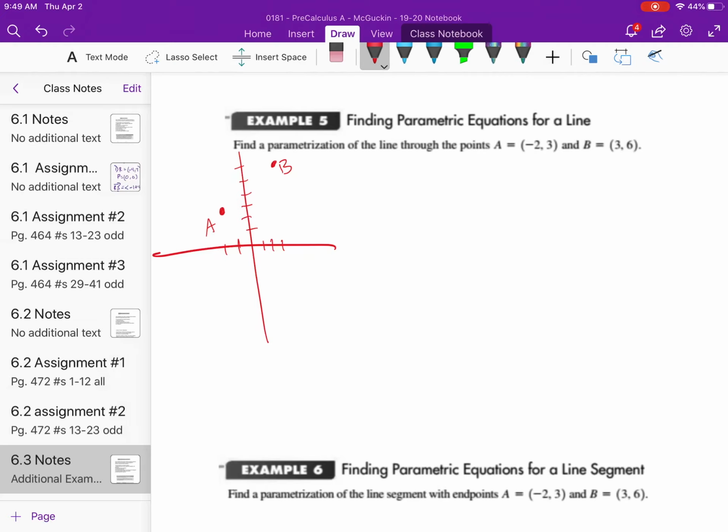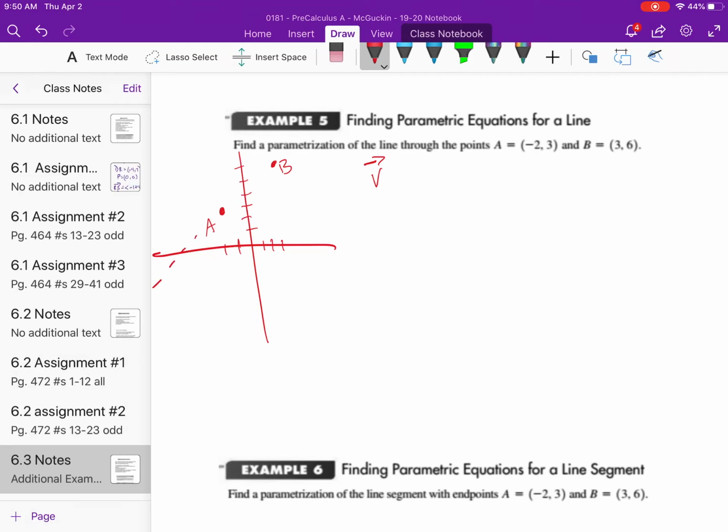If we think back for a sec as to what we want to call the vector equation to get things going, remember, we need the position vector and we need the direction vector. Let's just call it something for right now. I personally like to use V for vector. I know a lot of people use R. Honestly, it doesn't matter. Whatever you want to call it, it's arbitrary at this point.